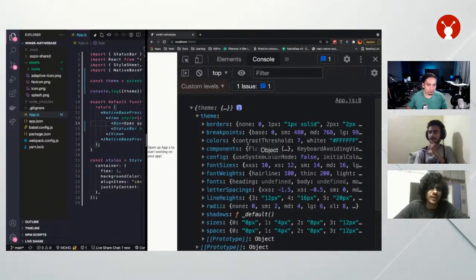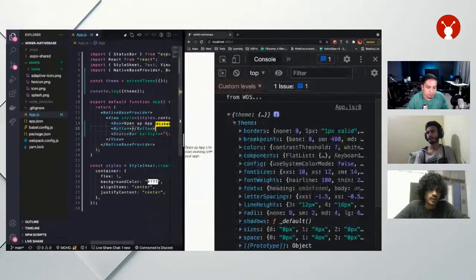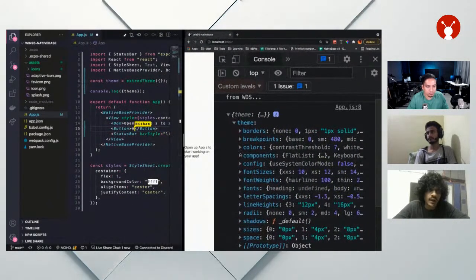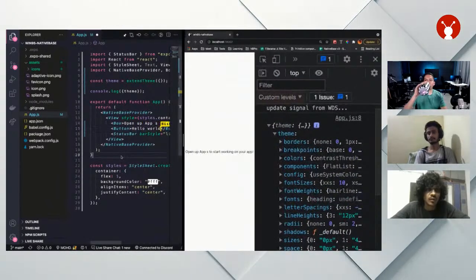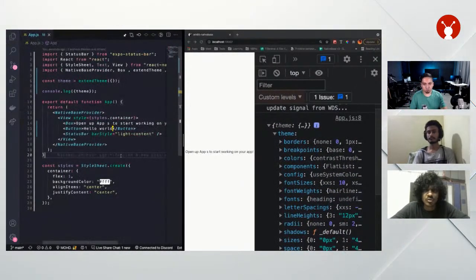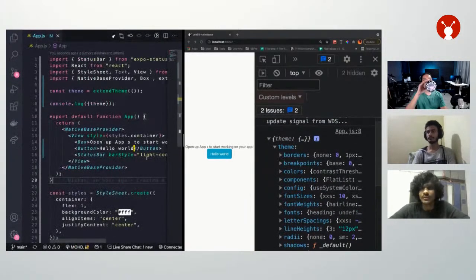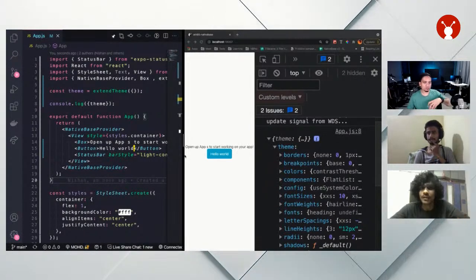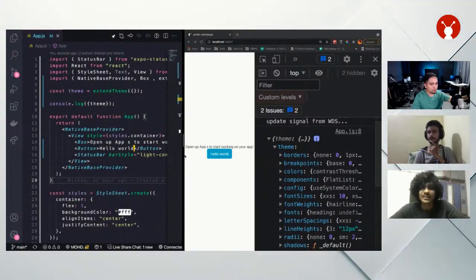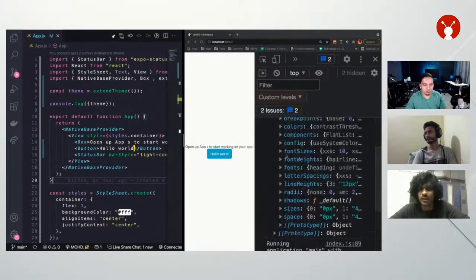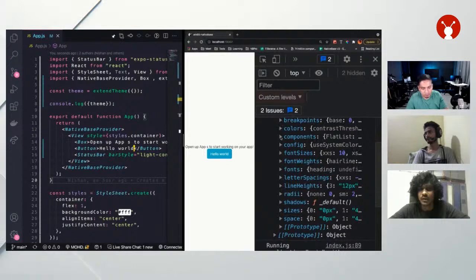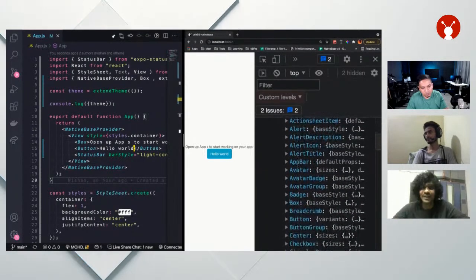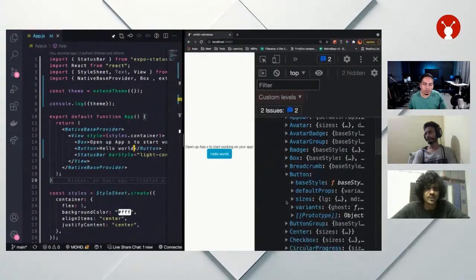For example, if I directly use a Button component from NativeBase and just write hello world here, is hot reload working? Yeah, it's working. Nishit, can you see that it has some default styling, like a blue background and some padding? All these styles are defined in this theme object. There's component theming where we have a button component, so we have defined it for button. That's what a theme object is.